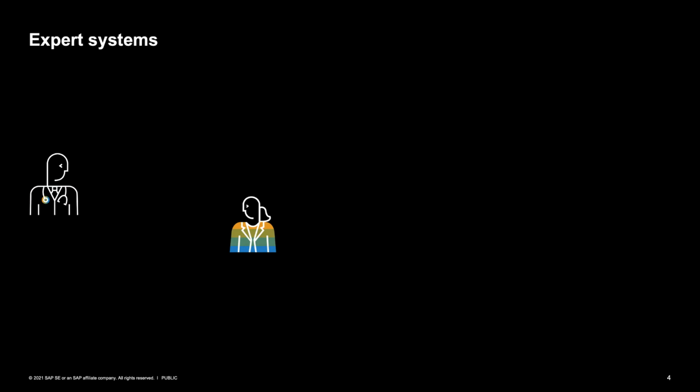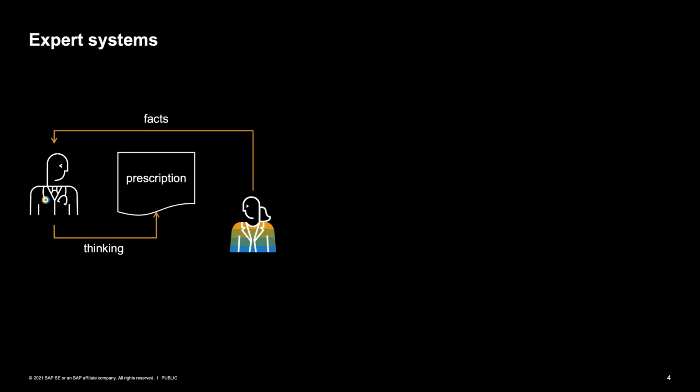Expert systems are the first artificial intelligence. Their principle is to gather expert knowledge on a topic and implement it as a set of rules used to take decisions. So an expert system is software able to answer questions by executing a reasoning based on facts and rules. For example, a doctor will use facts and, with his or her knowledge and experience, will be able to identify an illness and provide a prescription.